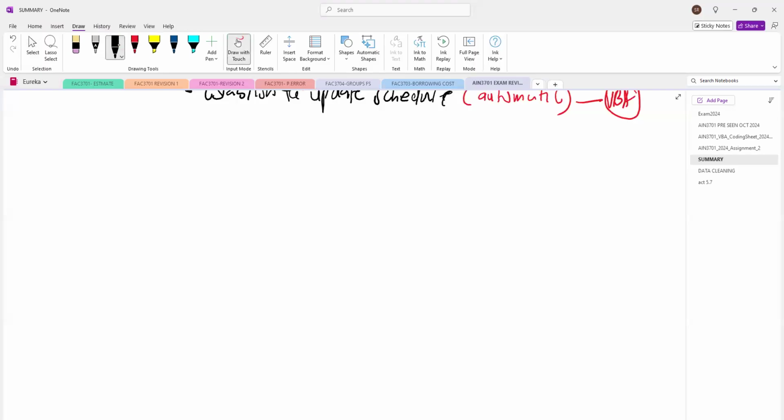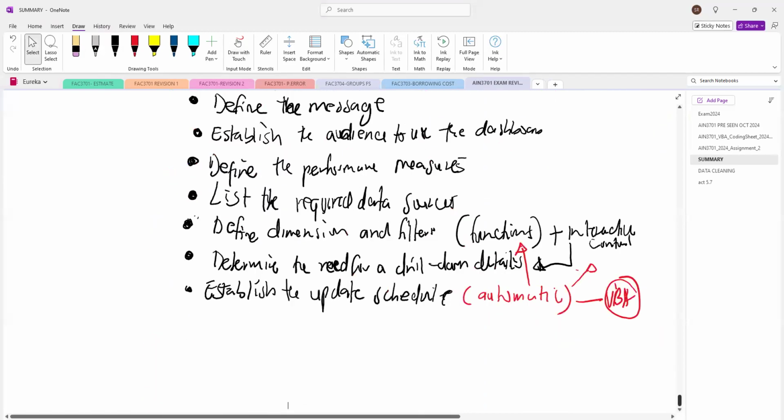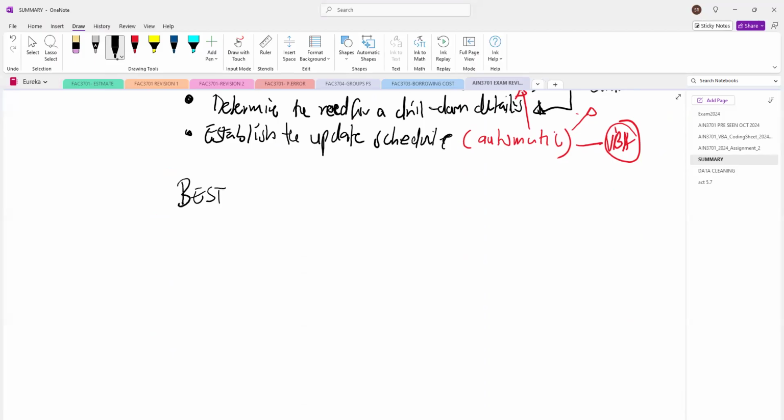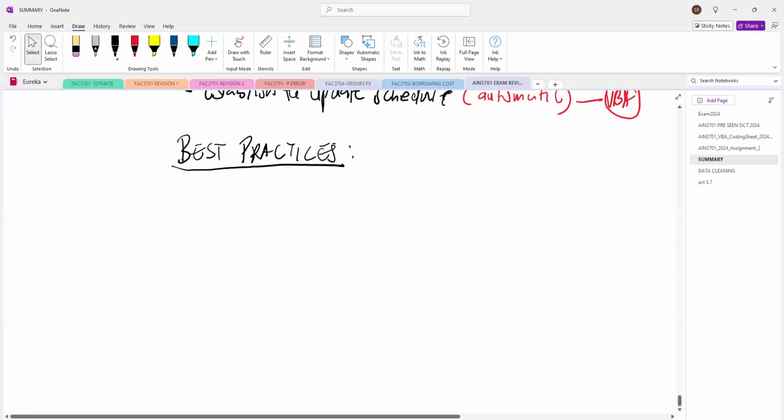A dashboard has best practices that you should consider when you're busy doing this design process that we looked at. So while you're busy with this design process we looked at, you also have to consider using dashboard best practices. So let's go. I'll just write best practices. This is what they will generally advise or what we generally expect to see in a dashboard. Basically you can say these are your do's and don'ts. Yeah, we can call it that as well.